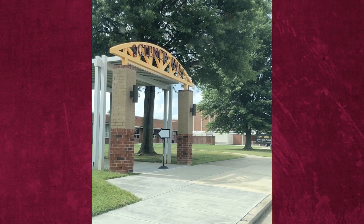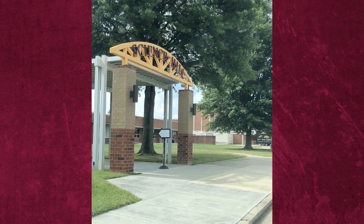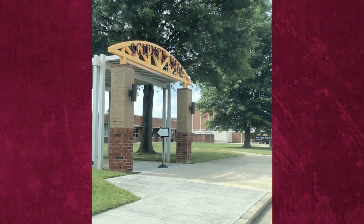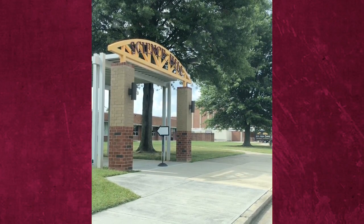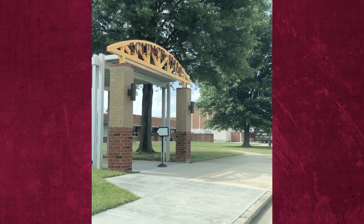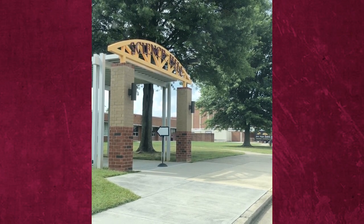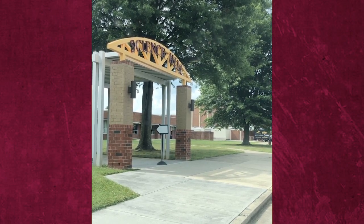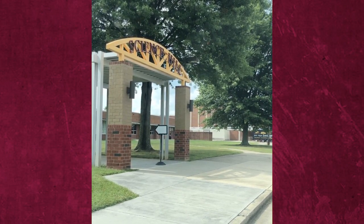You may want to turn off cellular data for certain apps while they're at school so their phones don't blow through a lot of data trying to get Snapchats. And finally, if there is a lockdown, you will not be notified by the school until after the fact. And there is a reason for that, so please don't complain. The people dealing with it are better trained than we as parents are, so trust them.